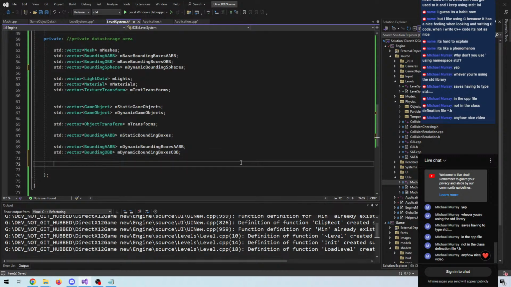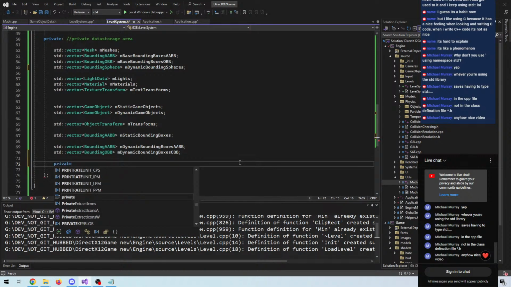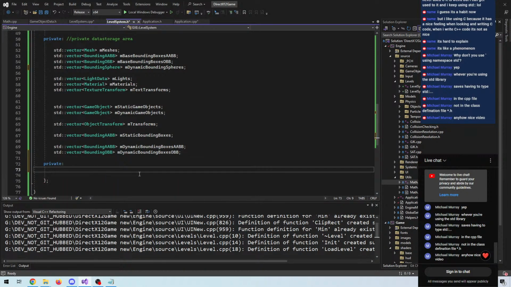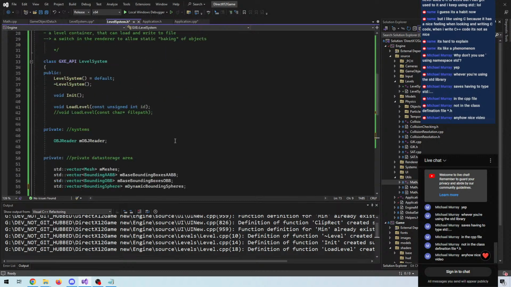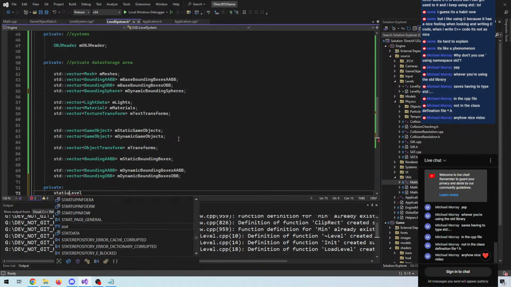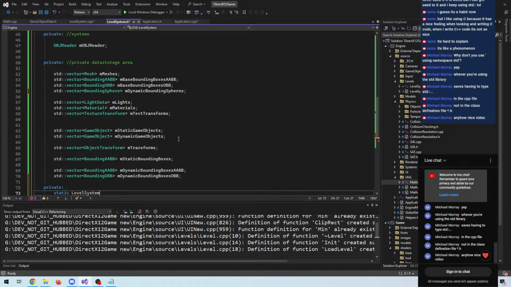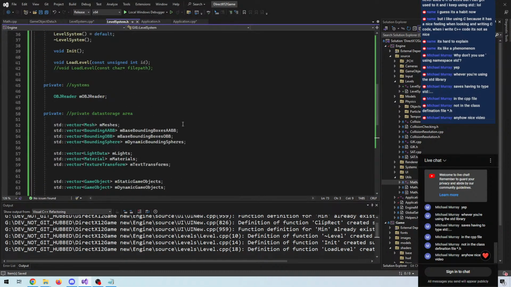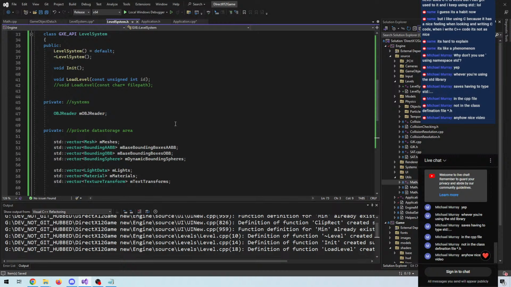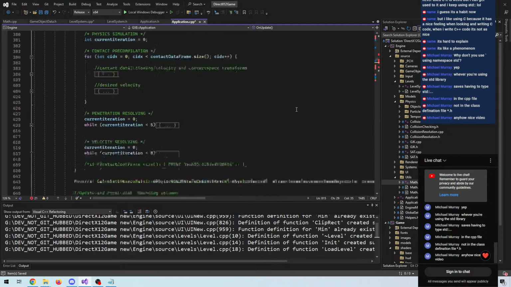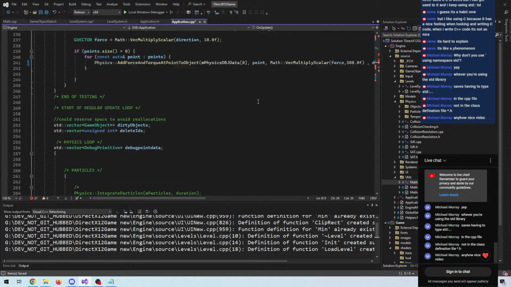But yeah, for now, we will create a temporary solution where we will create a private, static level system here that we can access, although right now we don't need to actually implement that. Okay. We would like for this system to be able to pull the information that we need inside our application for now.